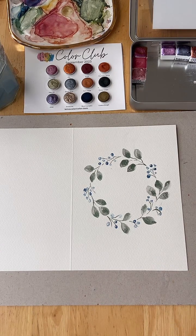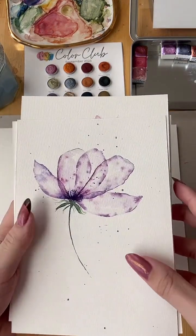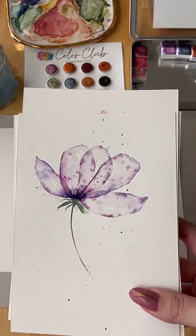See what I have in front of me. I don't think I have my latest zinnias in front of me, but I have some from last year.